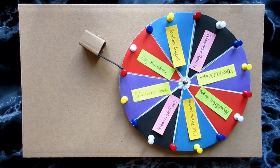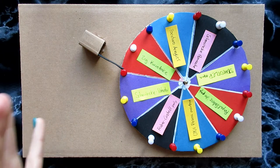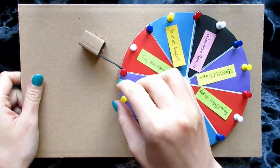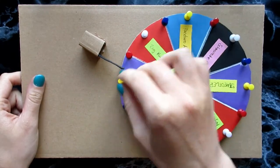Either way, I'm going to get right into spinning this wheel because I have no idea what I want to do today, art-wise, like drawing-wise. So I'm just going to let the wheel decide what supply I'm using, and then I'm going to try to figure out from there what I'm going to do. Anyway, spin it. Spinning, spinning, spinning. Which way is it? It's that way. Okay.